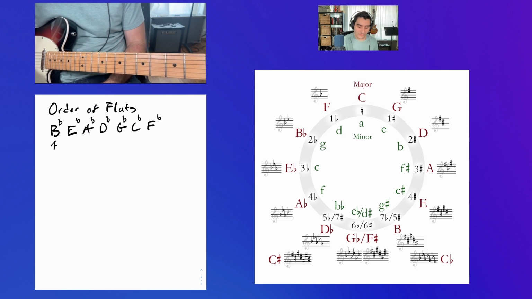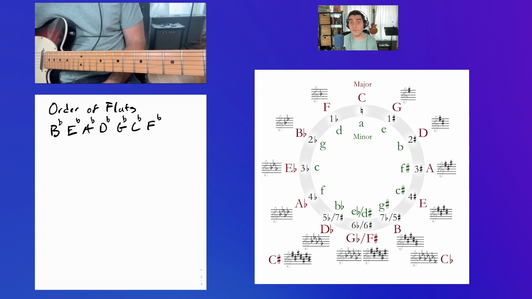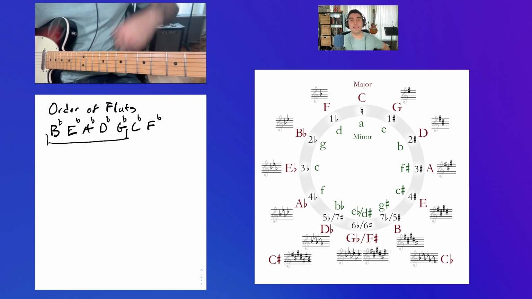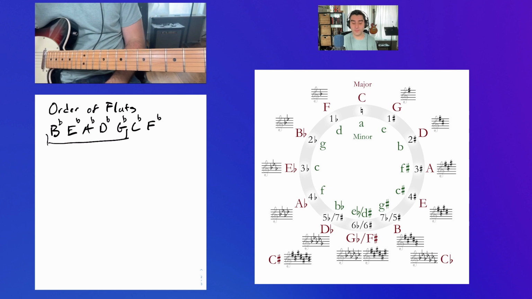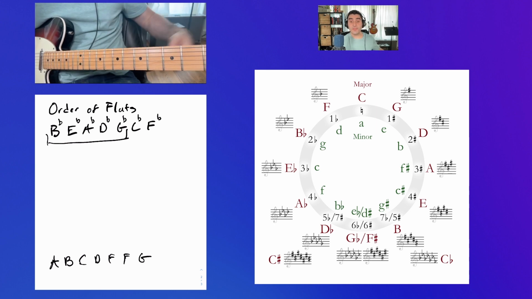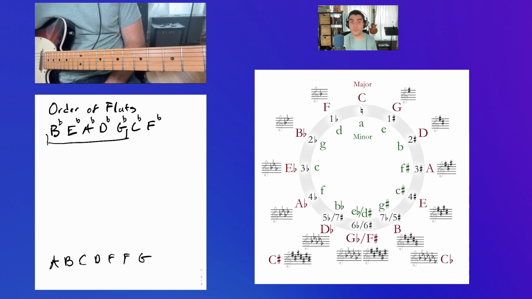That means it's actually a flatted note. So if there's a key signature, let's say, that has 5 flats in it, well, it means we would take the first 5 of these flats, and those are the notes that are going to be flat. Besides that, anything else is going to be natural. So remember, our musical alphabet is A, B, C, D, E, F, and G. So look, we just had that example of a key signature as 5 flats. So that's actually the key of D flat, if you look at that.